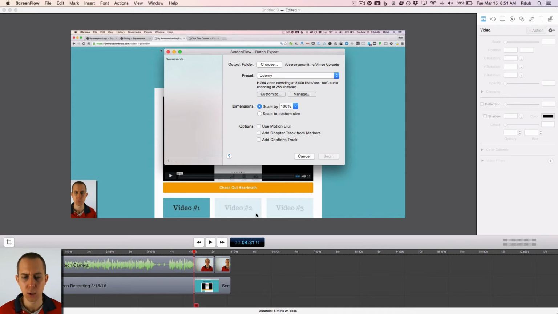I used to like using QuickTime to edit my videos because it was very fast. This 4.5 minute video would only take a few minutes, but with this feature that Screenflow has of the batch export, all I can do is when I'm not going to be around my computer, I'll just batch export and let those videos process while I'm away doing something. So my computer might be working away all night while I'm sleeping, but because of the batch export, it can do all of those.